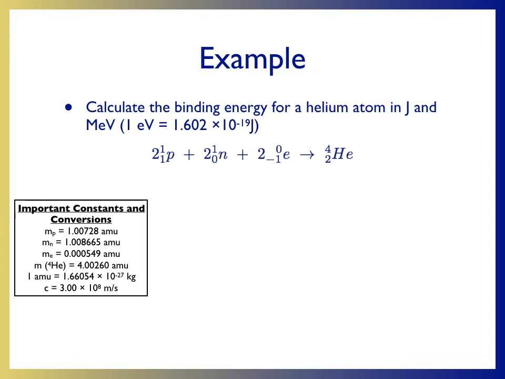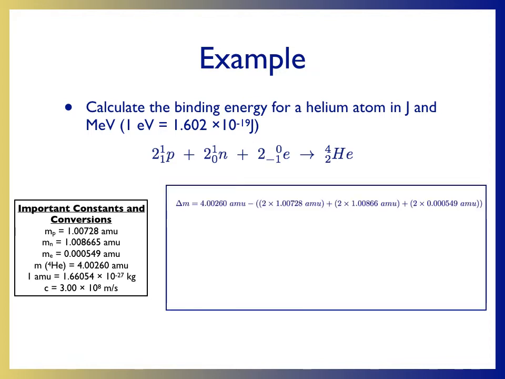Now we're ready to do our calculation. The first thing we do is calculate our mass defect, or our delta m. To do this, we take the mass of the atom, the helium atom, and we subtract off the masses of two protons, two electrons, and two neutrons, using our masses in AMUs. This gives us a mass defect of minus 0.030388 atomic mass units. Notice that this delta m is negative because the mass is being lost.